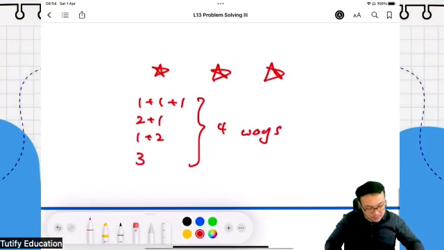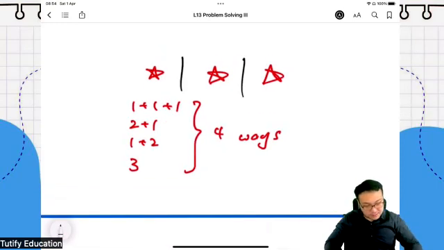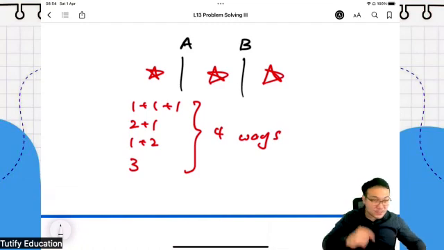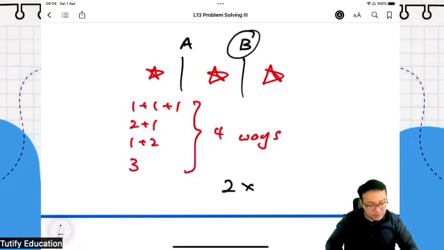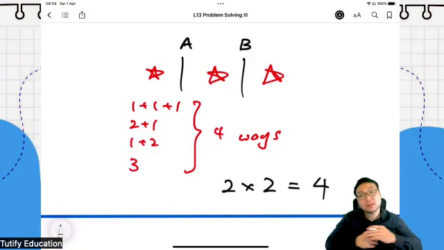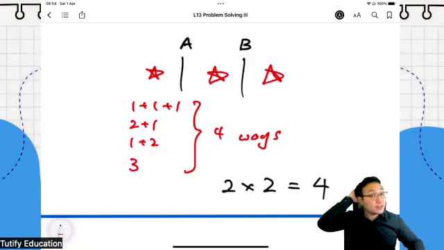You have 2 bars here, this guy and this guy, person A and person B. You ask person A, do you want to appear today? Then he either says yes or no, right? 2 choices. Let's look at person B. He can either say yes or no. Then there's 4 ways, right? So by our small experiment, it shows it works. Very good, Atava. You're getting the hang of it.